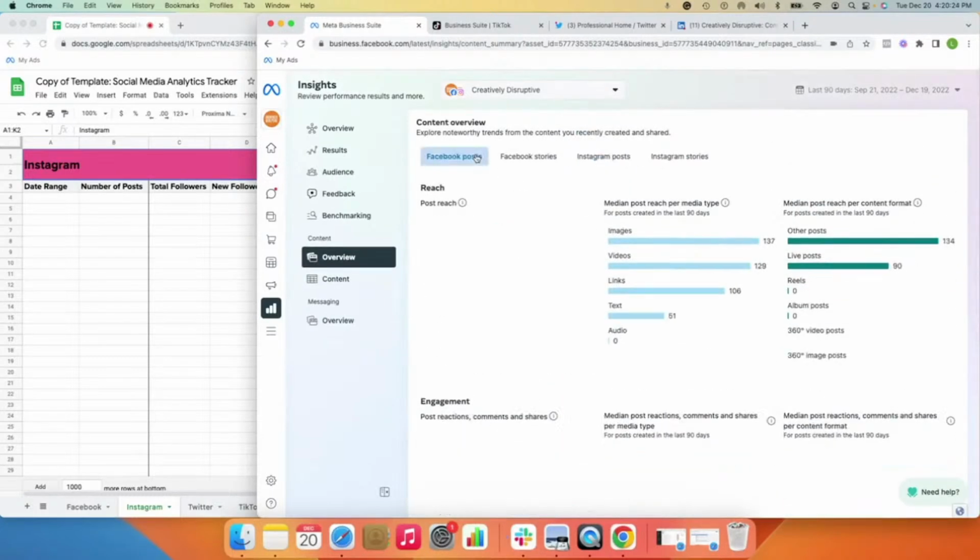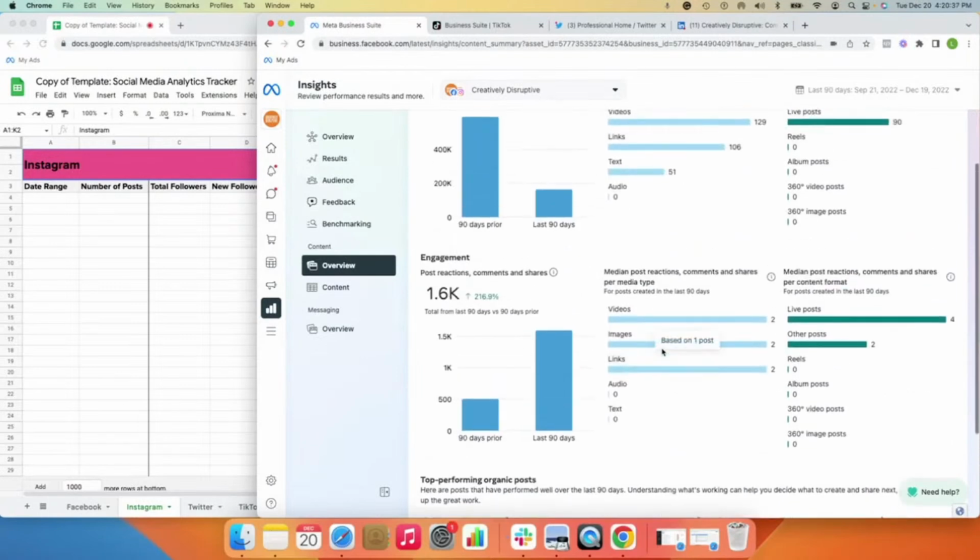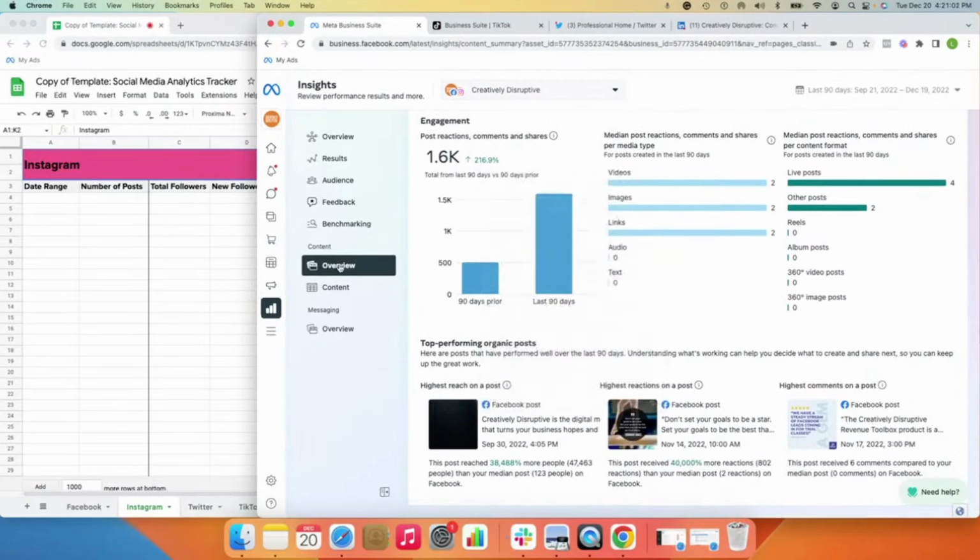So let's see, that's Instagram. Let's see if the same is true on Facebook. Okay, so on Facebook, it's pretty even. Between videos, images, and links, the distribution is pretty even. I would say that's kind of an indication of how people use Instagram versus Facebook. I guess on Instagram, people are taking more of an entertainment content viewing approach, whereas on Facebook, they're maybe a little bit more driven to engage. So that is very interesting information. This is also telling us that we get the most engagement from live posts. So just lots of cool information to be gleaned from these.